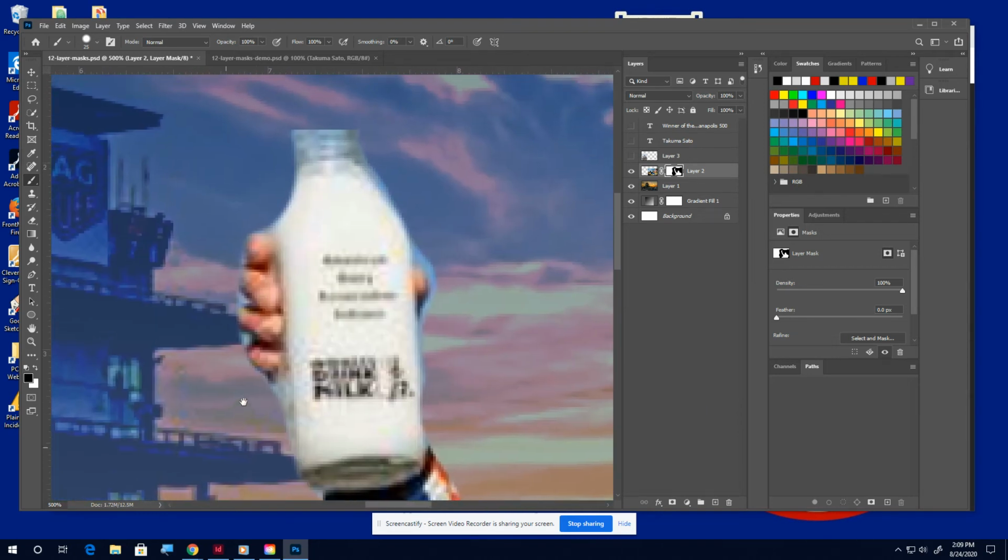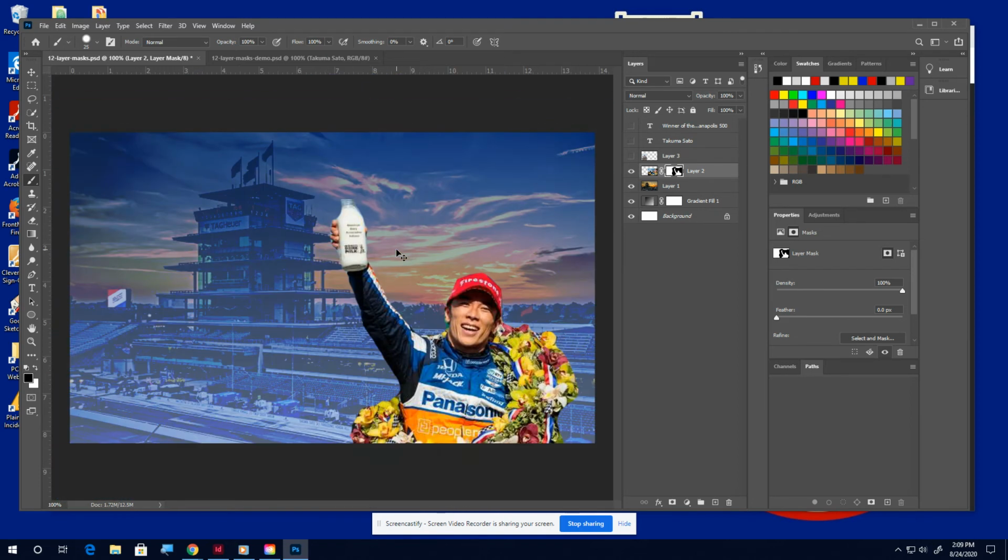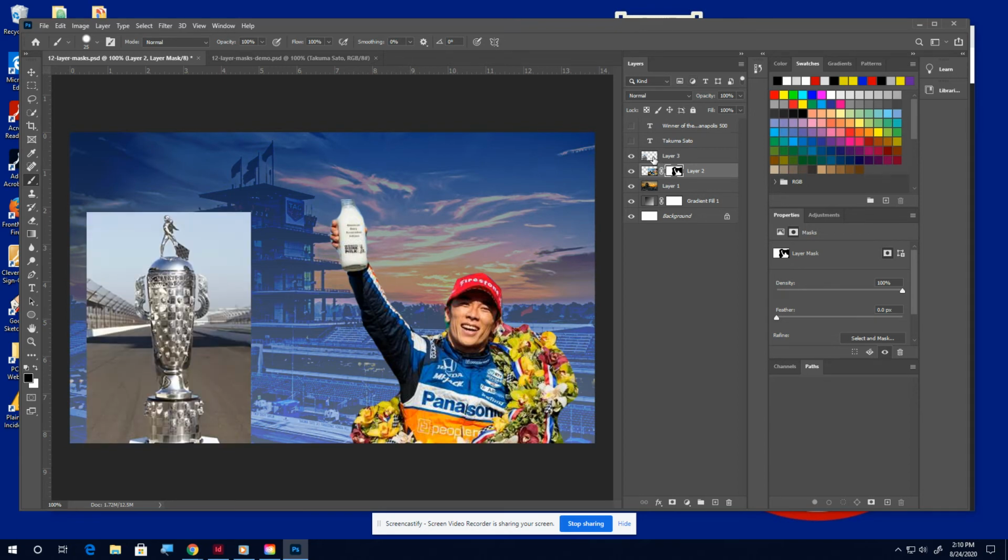Right in like that. There's a little bit where I could be a little better. And I could make a smaller brush and get in those little areas, but I'm going to zoom out. Not bad, right? I hid the background. So that's one thing I want you to do. But now look, you're not done. All right. So now I would have to go to this layer.